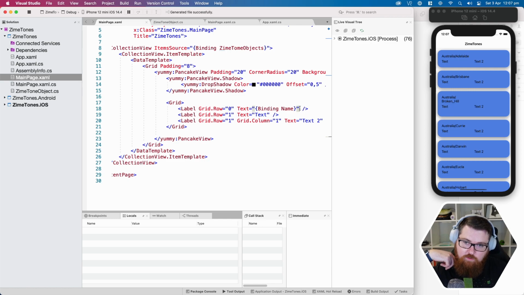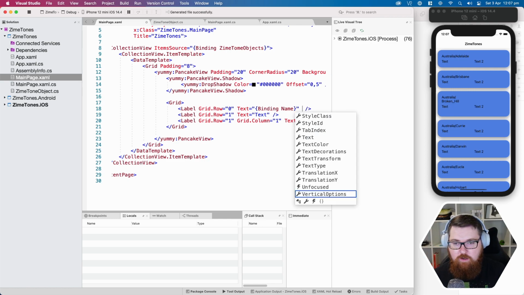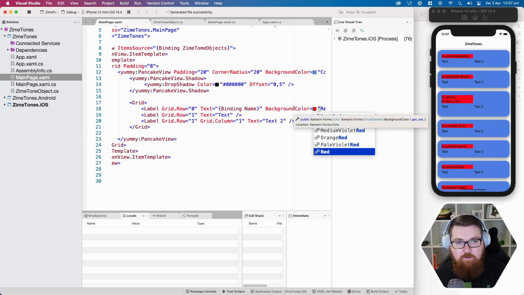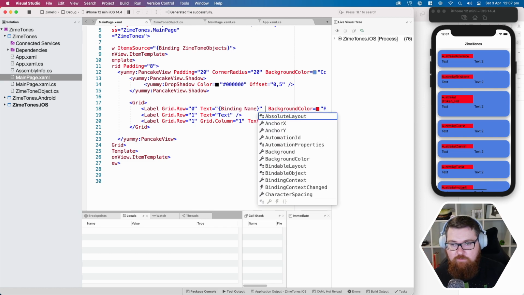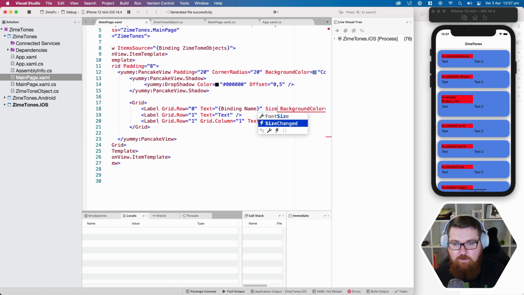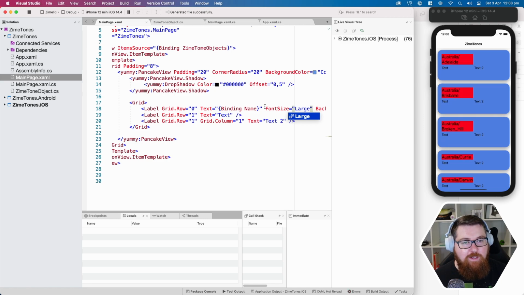But what I also want, if I look at this one, if I set this background color to red, you can see it only takes up that little bit. Some names might be longer. I keep getting sidetracked because I want to make these fonts larger and other stuff.